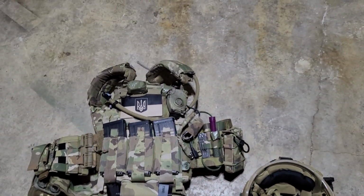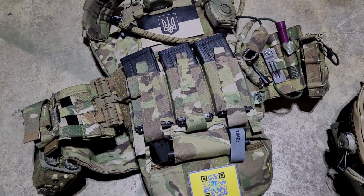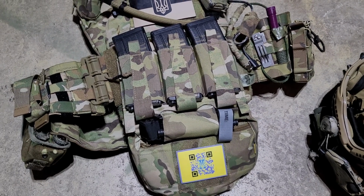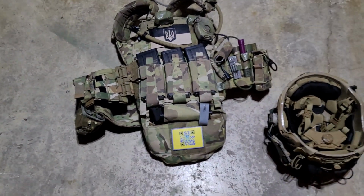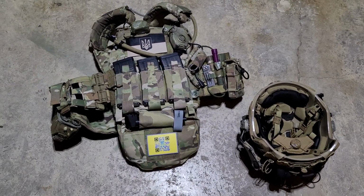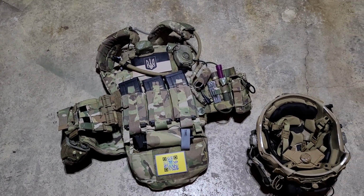The S&S Precision training plates were comfortable. That's what's inside of the vest. There were no issues there. I didn't feel like they were cumbersome or uncomfortable throughout the day. Yeah, so I think that's everything. So overall, the kit itself was a win. I really enjoyed it. I liked how everything felt, especially once I got some stuff tightened down a little differently. And I look forward to a few tweaks here and there. But overall, I didn't have any items that were a disappointment or made me go, I wish I didn't buy that. So there you go, guys.